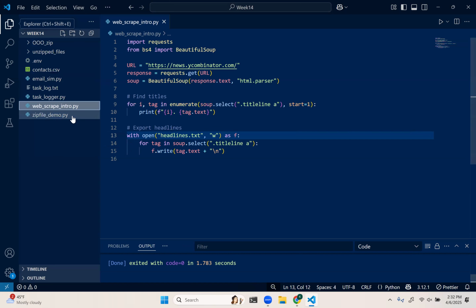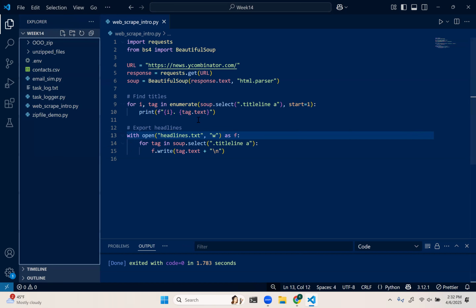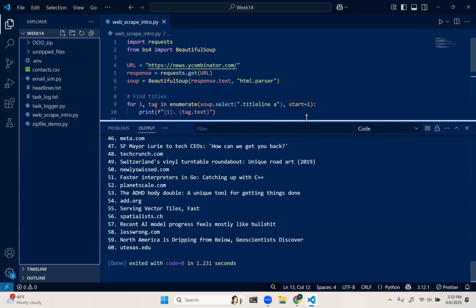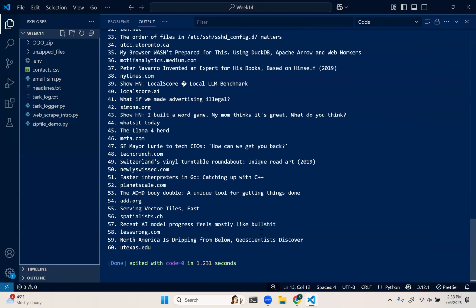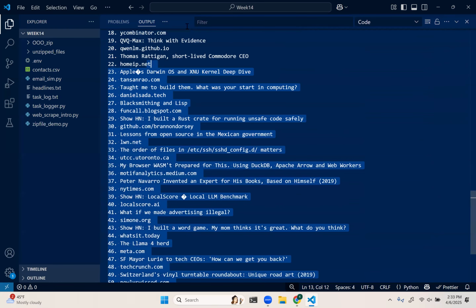So I'll show you, this is my directory. There's no headlines.txt yet. And this is my web scrape intro script. If I run this script, it generated headlines.txt and it also printed all of the titles here.